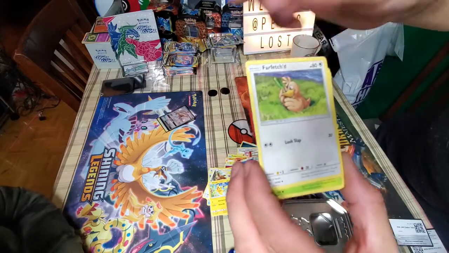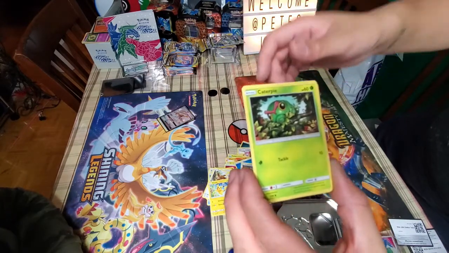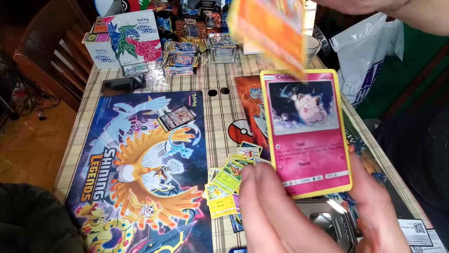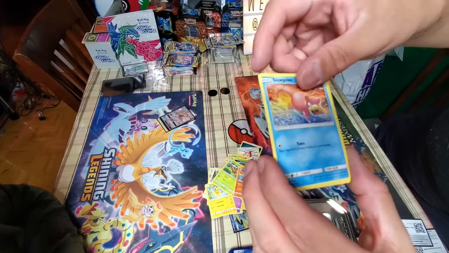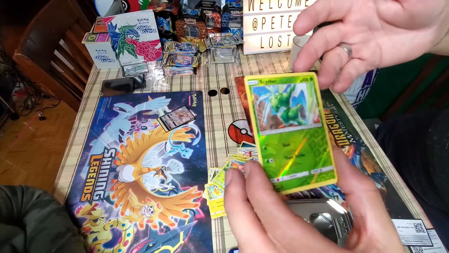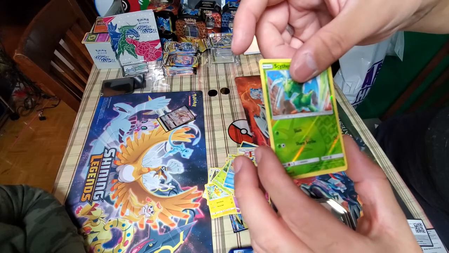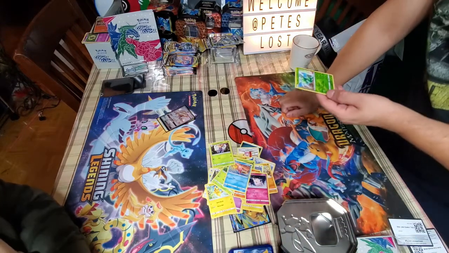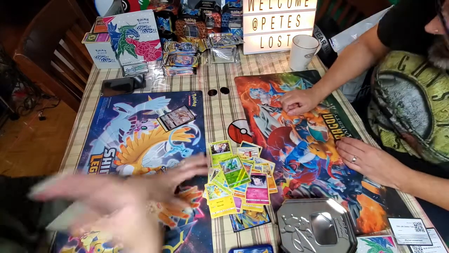And we got Farfetch'd. Sir Farfetch'd is going to be a new Pokemon. He's going to be a third thing, I think. And we got Charmander, and Clefairy, and Slowpoke. And then we got a reverse holo Scyther. Did you get something? And a Butterfree, nothing. Oh, why'd you do that? I like doing that. Alright.